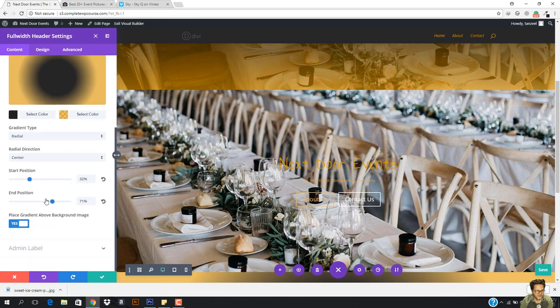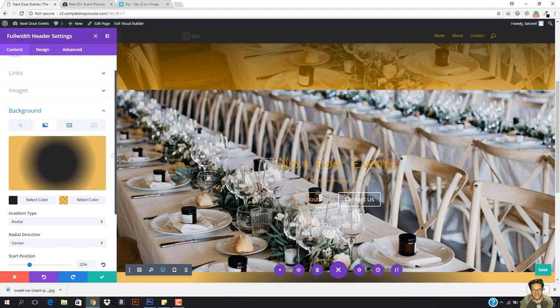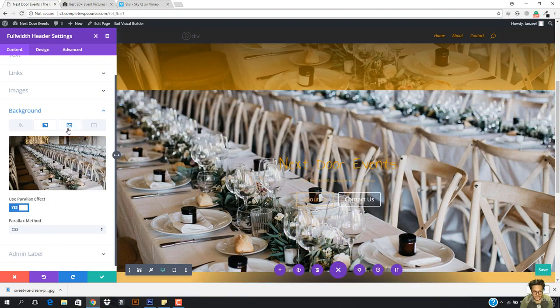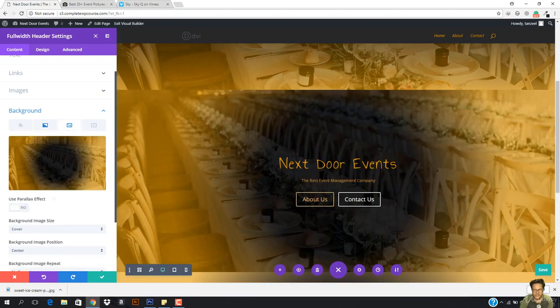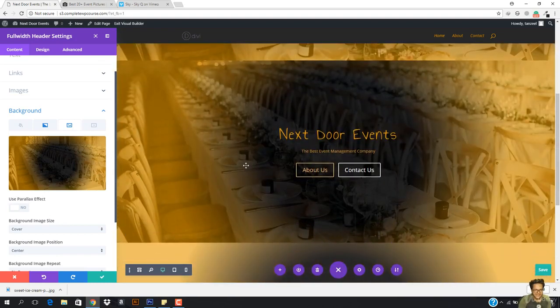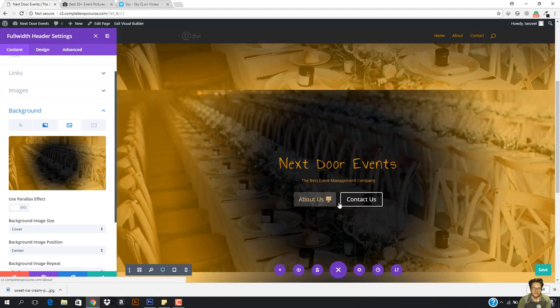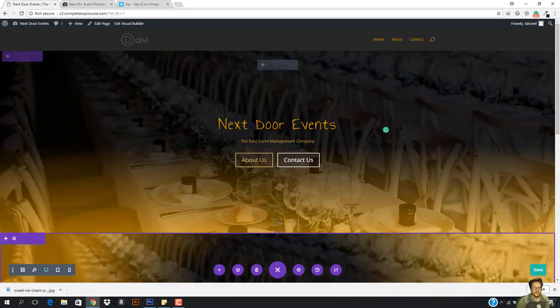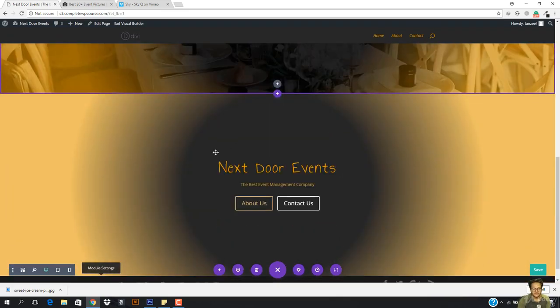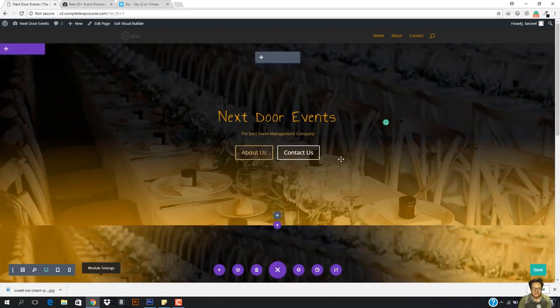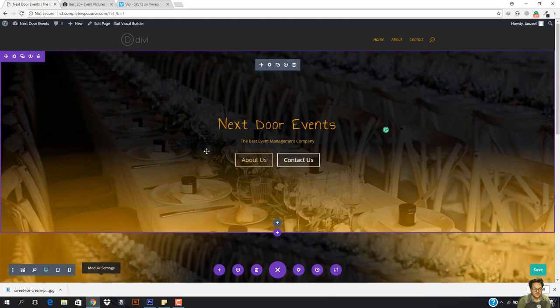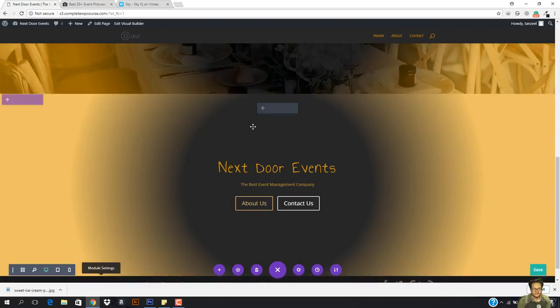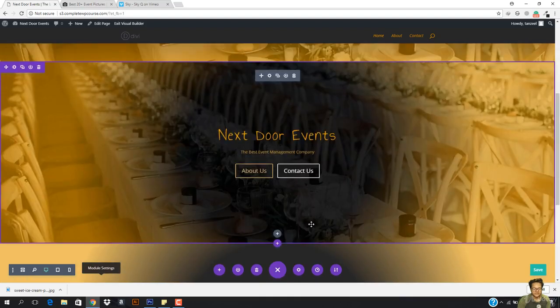I have to just come here, and I have to use the gradient above the image. Okay, so if we are using the parallax, you can see this is not working. So on parallax, it will not work. You have to make sure that you disable the parallax, and it will only work with that. So this is how it is looking, and I think you have to decide which thing suits you, which slider suits your website. Okay, we have this type of header, we have this type of header, and we have this type of header. So you can decide which header suits you, and then you can move on with this. So I think I like this one, so I'll be just moving on with this.